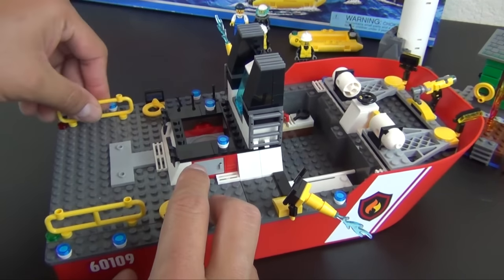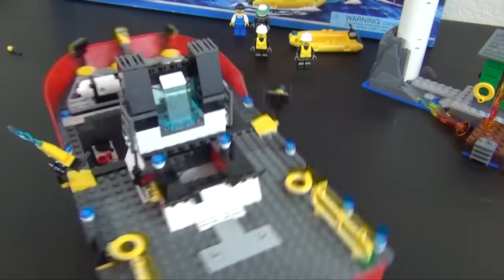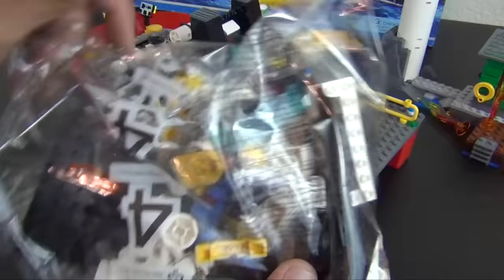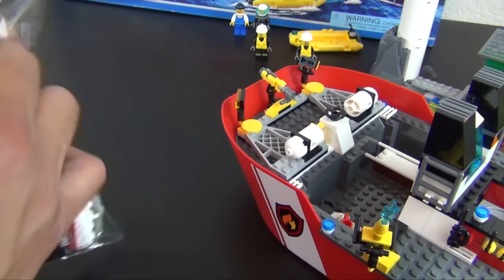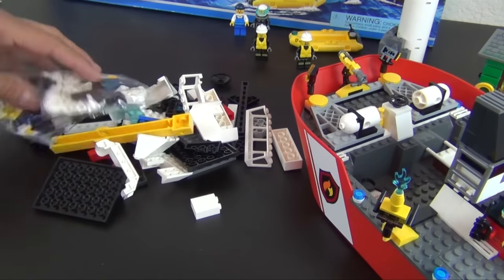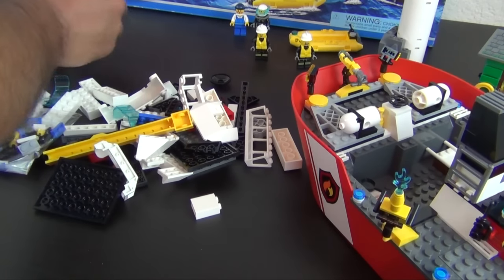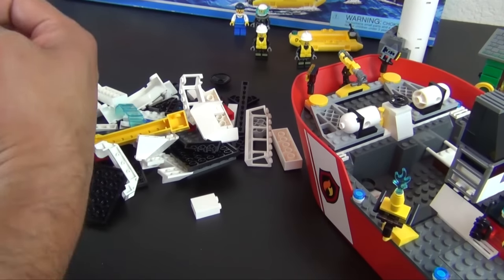Safety railings so people don't fall overboard. And that completes bag number 3. So we are on to our fourth and final bag. Move some of these spare elements over. Bag number 4 seems to have the most amount of parts.